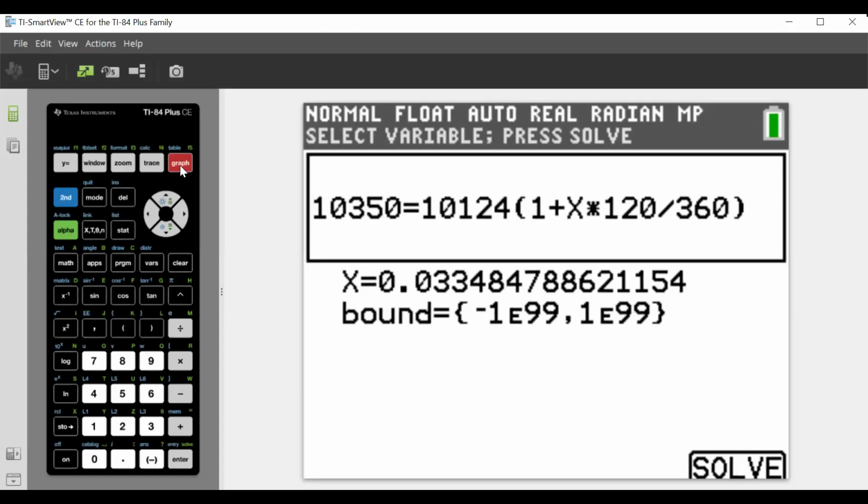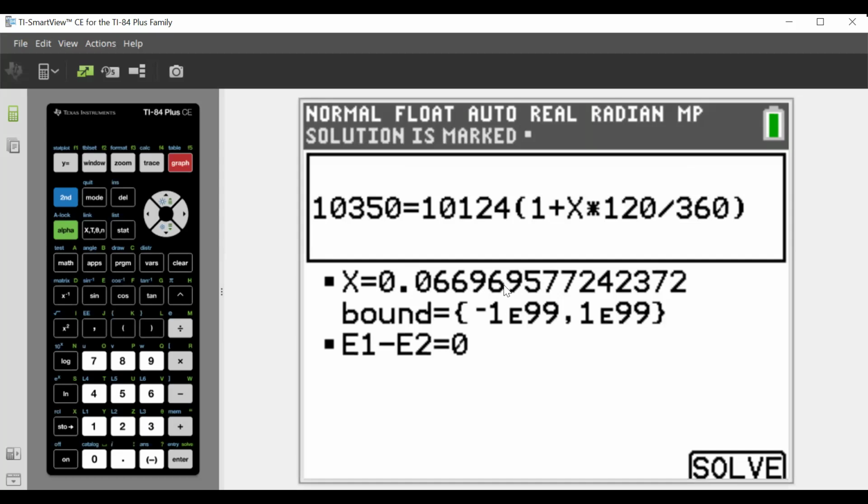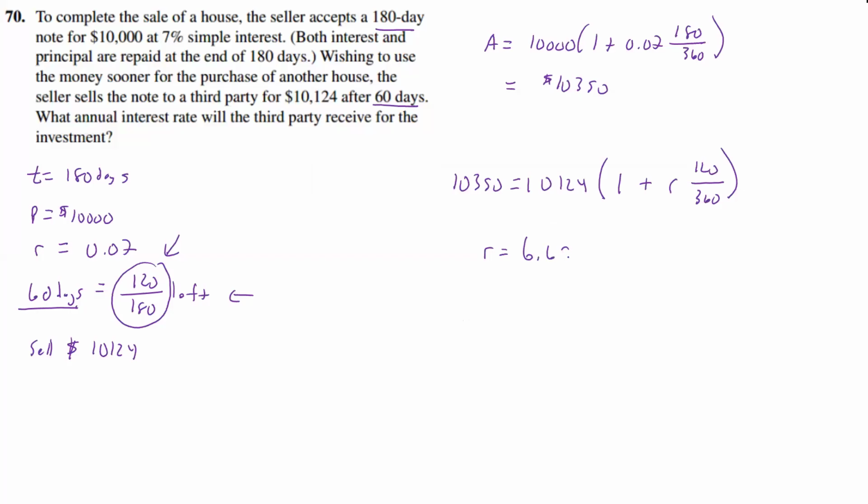So now let's look at that. 0.06696, so that's going to be 6.697%. So that would work, I think. Our rate is equal to 6.697%, because they wanted it in 3 decimal places, I believe. All right, so that was the key. We had 120 days left out of the 180, but we have to convert that 120 days into years, and that's what I didn't do there. So I messed up, and I was typing it and it looked wrong. All right, so hopefully that helps on that one. Now let's stop there and we'll come back for more.